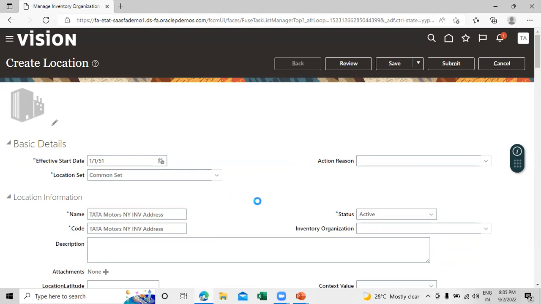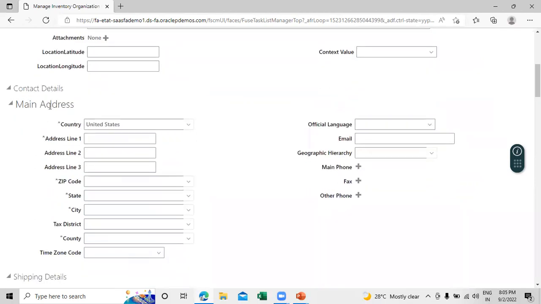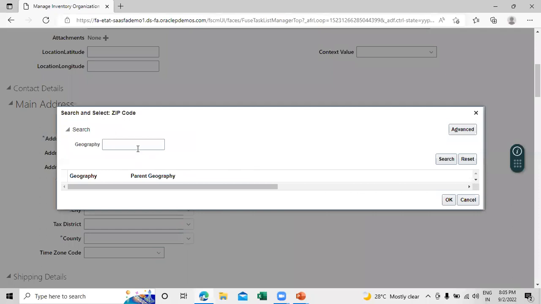Easy to understand, right? Now go to the main address line, line 1, Tata INB, and for the zip code, we have to search for it and select it.